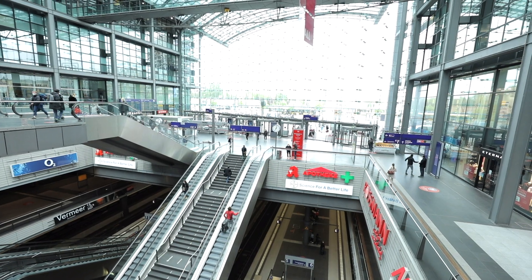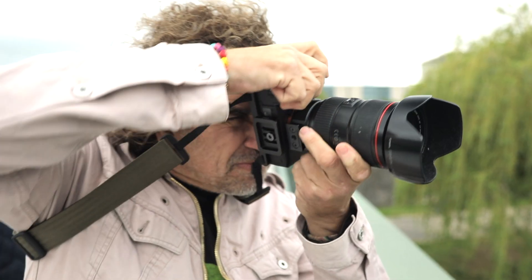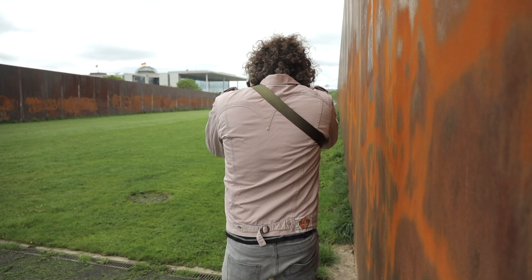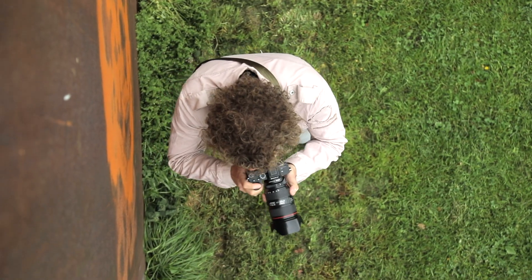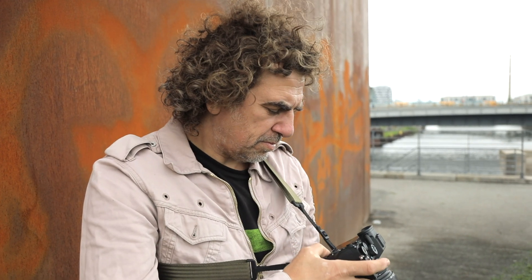Especially on the road, the Spin camera plate offers you perfect freedom in handling your camera. The Spin cam plate shifts your camera's centre of gravity from top to base. The optimal distance of the eyelets leads to a perfect balance on your body. Carrying the camera will be incredibly easy.